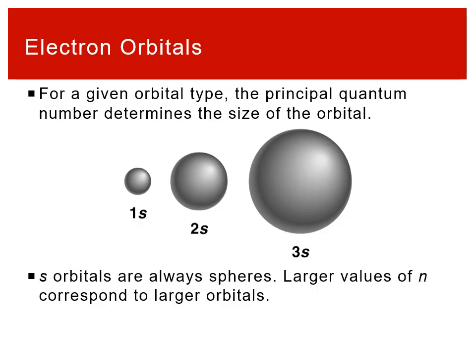All right, so if we're looking at an orbital, we can start to see there are some properties that are cooked in with the quantum numbers. We had shape and orientation. The principal quantum number then determines the size of an orbital. So again, s orbitals are always spheres. It doesn't matter which s orbital you're looking at, 1s, 2s, 3s, 4s, 5s, 80s, a million s, you're always going to have spheres. The only difference is the size. Larger values of n just have larger orbitals. That makes sense. The bigger the shell, the bigger the orbitals. The higher the shell, the further away the orbitals are from the nucleus.